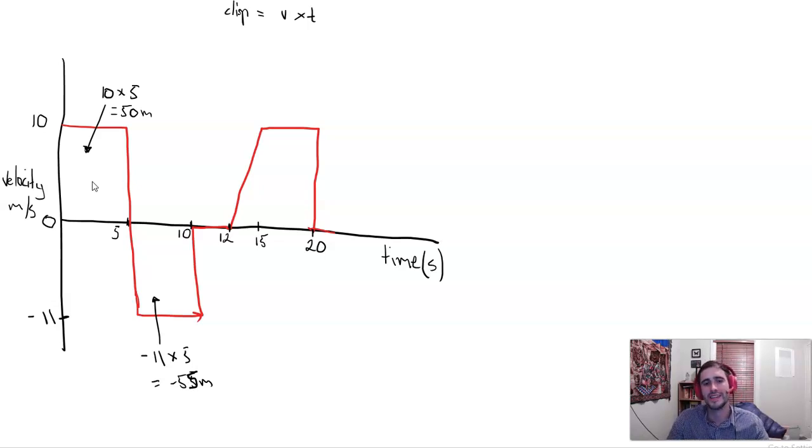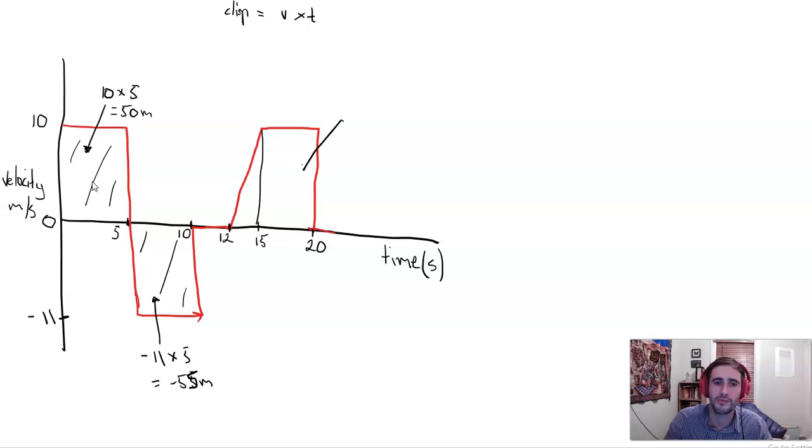So far, so good. Now, this shape is a bit of a weird one because we've got a bit of a curve here, and then we've got flat. So how do we break this up? Just in case you haven't realized so far, what we've been doing here with this 10 times 5 is we've actually been looking at the area of these shapes. So what we need to do is understand what's the area of this shape here. The problem is we've got a bit of a triangle. So what we have to do is break it up into two parts.